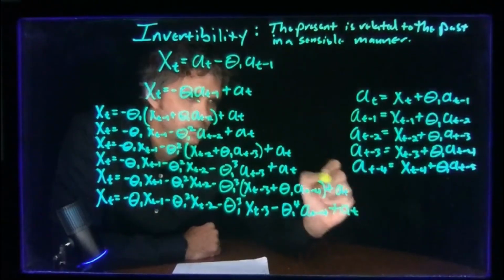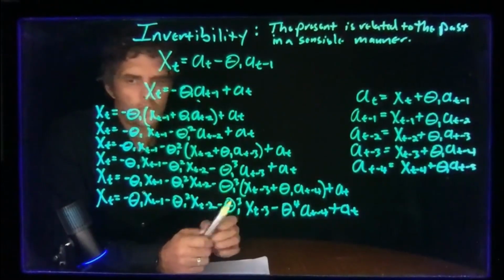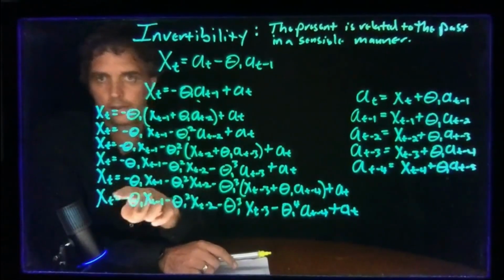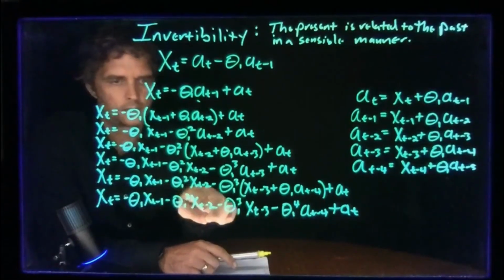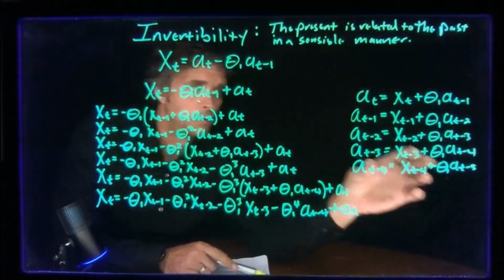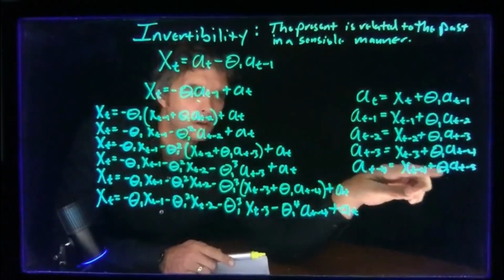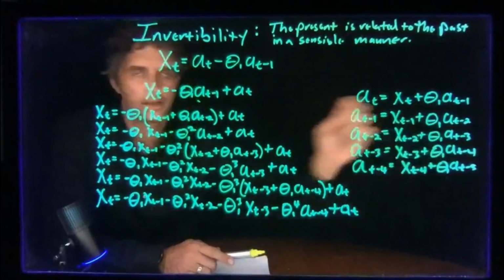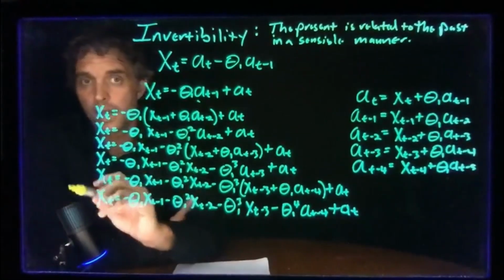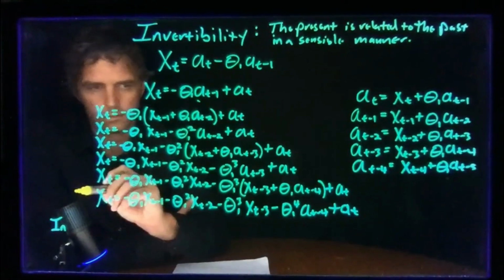And now we're in a position to look at what's going on here, because we've seen enough of it. We can see that these are the observations. This is today, and this is the past, right? That's T, and that's XT, and that's XT minus 1, XT minus 2, XT minus 3. That's AT minus 4, but AT minus 4 in our next iteration, we'll be plugging this into there, and we'll end up with negative theta 1 to the 4th times XT minus 4, minus theta 1 to the 5th AT minus 5, so on and so forth. But what does that mean, right? Recall that when we have an invertible model, we're just going to play a little mental exercise here.